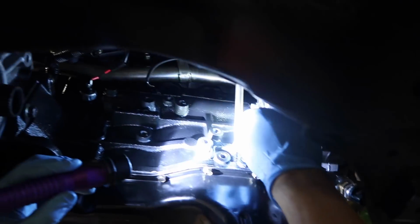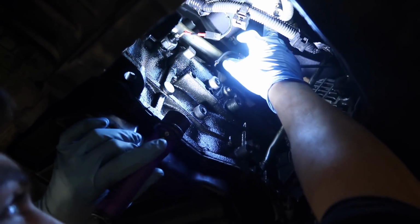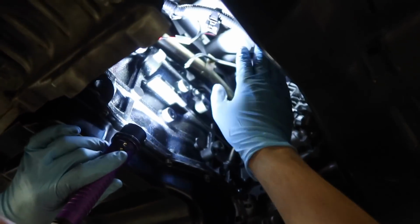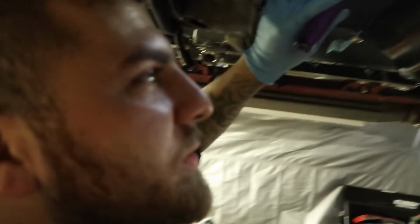Make sure you torque this. If you don't, you're going to have issues. This is a dipstick that I had to modify and literally bend to fit the Magnus intake manifold. These are the fittings for the Magnus. The intake manifold comes with fittings, but the Magnus intake manifold doesn't have them on there. So I installed these fittings so I can tap into my vacuum sources, my brake booster line, and also the AEM 5-bar map sensor for all of the boost.